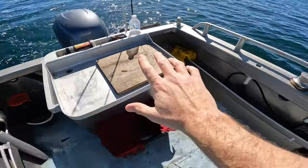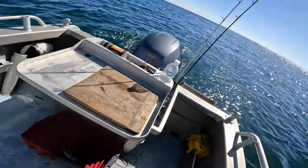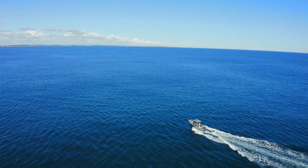All right, guys, we're all cleaned up now. Boat's all cleaned up, all that ink is all gone. All right, we're gonna start hauling ass back in. I'm gonna get that drone up for one shot, show you guys the ocean, and I'll get back in. Might cook some fish up. Yeah, got some bit of fish, so I'll go cook them up and see how we go. See you back home.